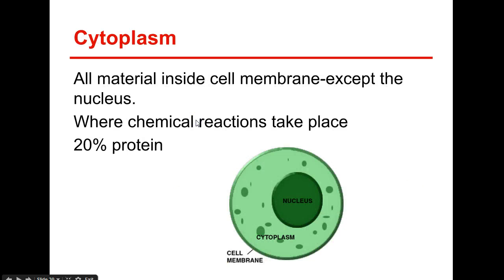Okay, now cytoplasm. Cytoplasm is all the material inside the membrane, between the membrane and the nucleus. So this is where all the chemical reactions take place in our cells. So cellular respiration, photosynthesis, digestion, all that kind of stuff happens in the cytoplasm. Think of the cytoplasm as the gel that everything's floating around in. So all your organelles float around in the cytoplasm. If the school were a cell, the cytoplasm you could think of as all the space that the students exist in outside of the main office, like the floors, all the air that we breathe in, all the space in the school that we take up. Because remember, you guys are my ribosomes.